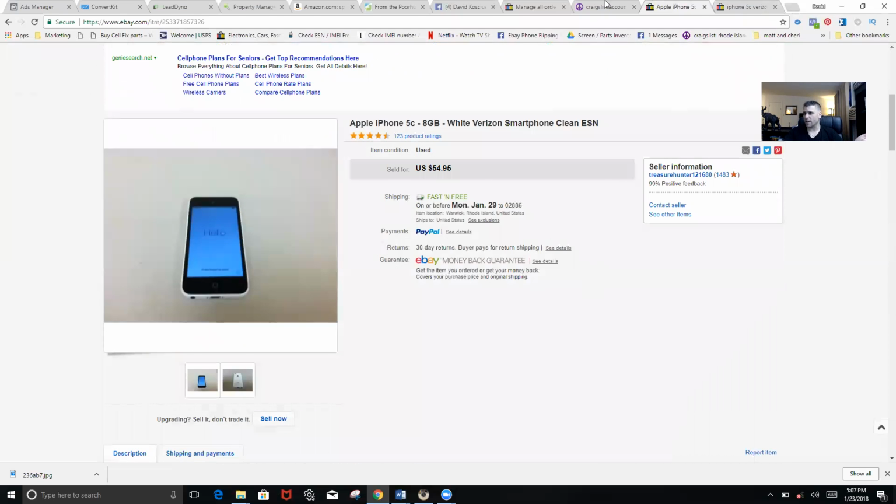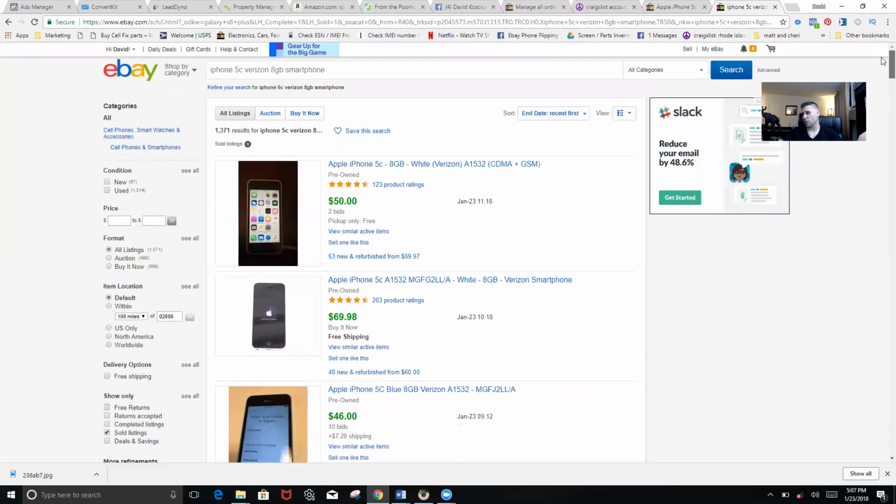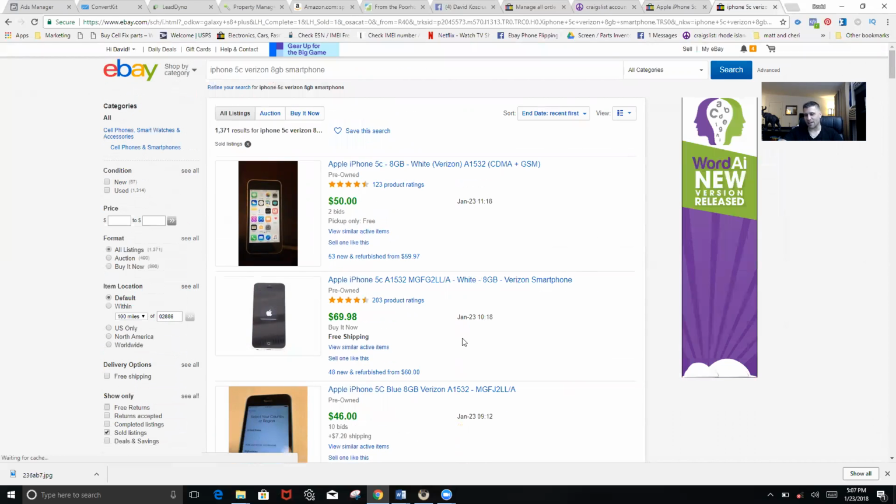$54.95. So about right on the money there. I would say this phone will probably sell between 50 or 60 bucks, and it sold for 55. So, on this one, you're not going to pay a lot. I paid like $5 for this phone, 5 or 10 bucks, and that's it. That's the most I'll pay for a phone in that range. And we'll get into that more with the negotiation section.